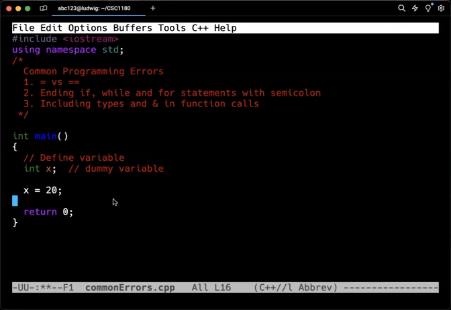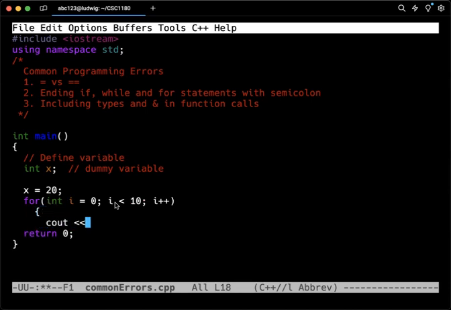I'm going to do a for int i equals 0; i is less than 10; i plus plus. And I'm going to cout, and I need a semicolon there.